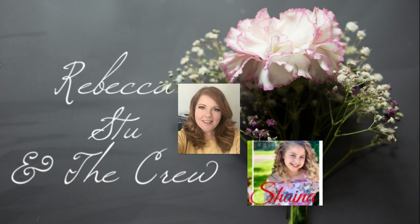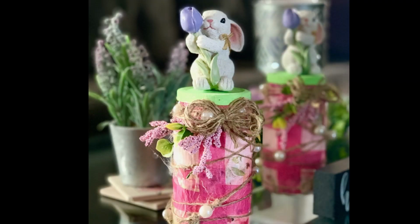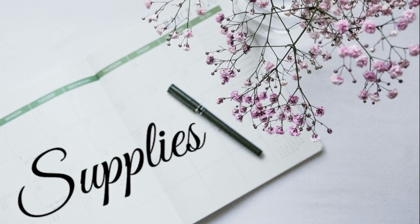I'm Rebecca and my little girl Shaina, she's 11. She's going to help me with a craft today. She actually came up with this craft. It's an upcycled craft with items that we could find mainly around the house, so we didn't want to go out to pick up anything.